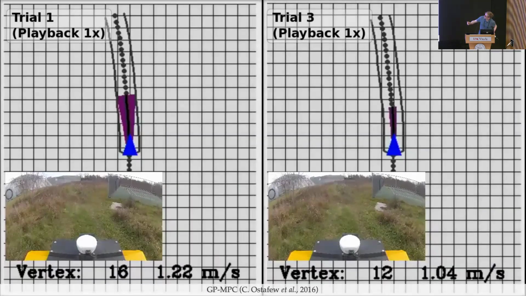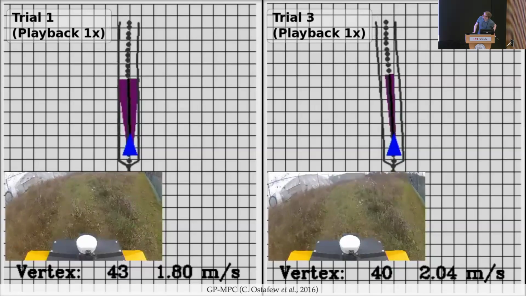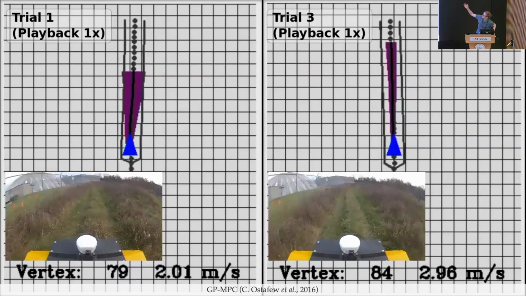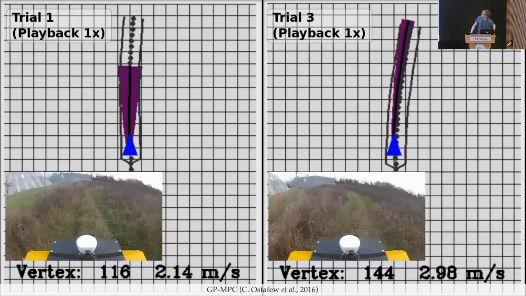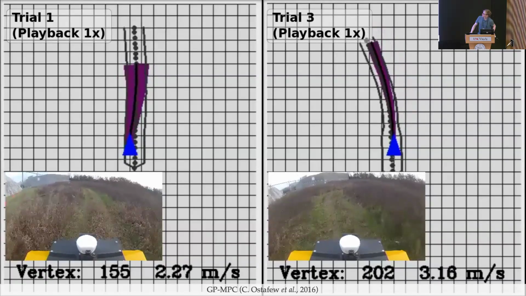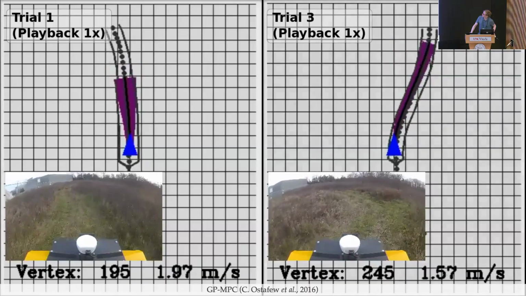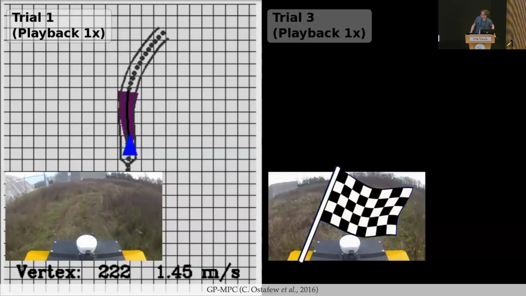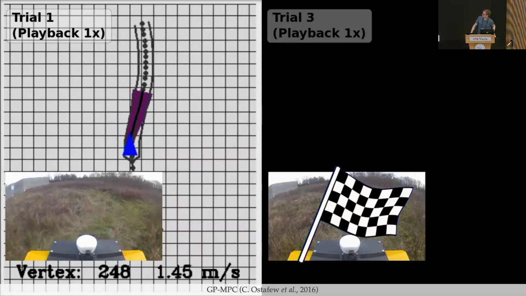On the right side you can see it's moving much faster, and the prediction horizon is much further along the trajectory. And that was the finish line. So it came in first, and the other one is still going around, but should also finish in a bit.